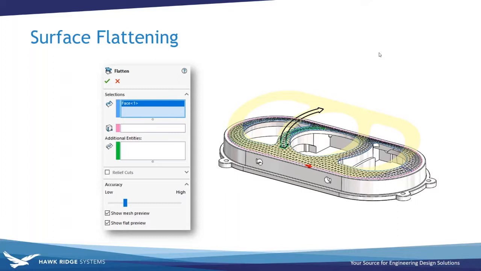Really, there's a lot of applications you can use this for. I think we've had customers investigating it for boat hulls, where they're complex curved shapes that they're made of metal and they would be difficult to flatten with the sheet metal tools. And here we can just click on them and flatten.